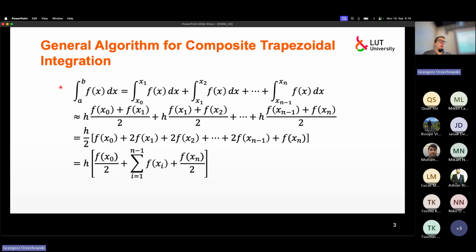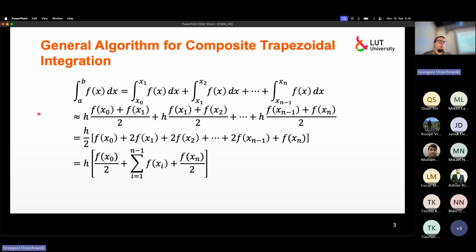The first step is to use the properties of the integral to divide the integral over the full interval AB into smaller intervals indicated by those x's, where x0 is equal to A and xn is equal to B. We just slice it into smaller pieces. Then there is the approximation step that allows us to compute it numerically.